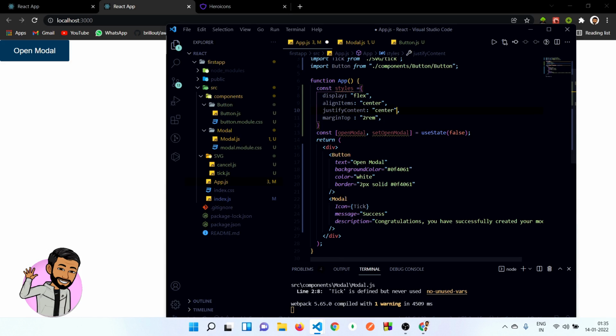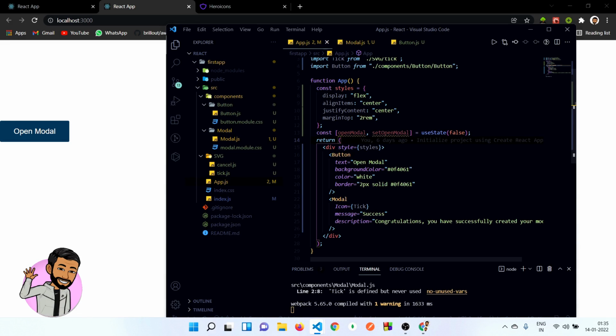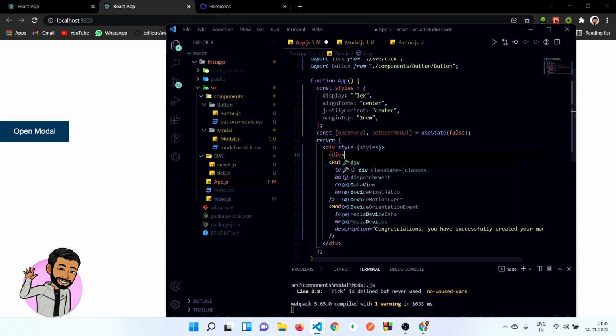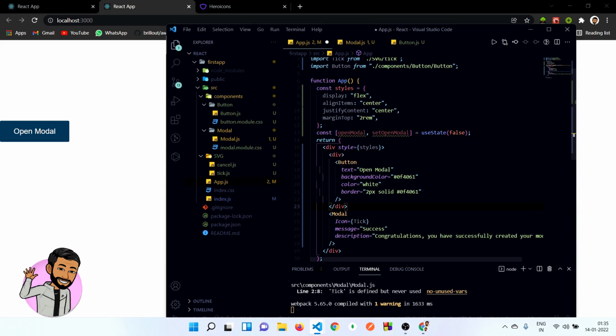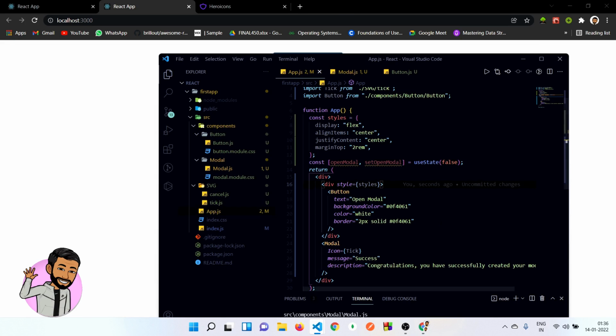And now I'm gonna pass this style block as inline styling. I'm gonna save it. Basically I want to do this. I should have passed this style attribute to this. Now it's fine, right? Okay, now let's assign the state functionality.